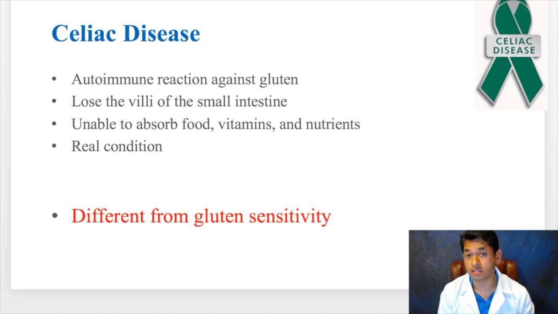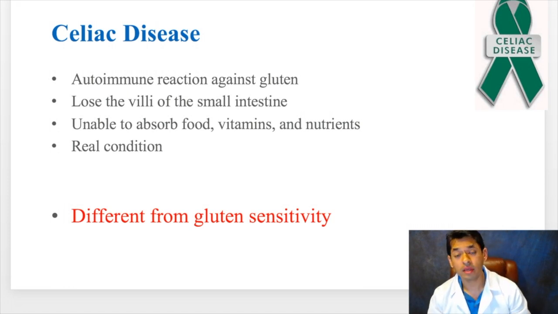This can cause a lot of confusion, because when you have celiac disease, since it's a genetic problem, there are things that you have to watch out for, and there are things that your family members may have to watch out for as well. This is different from gluten sensitivity, which is not genetic, and you may not have to be as strict when you have gluten sensitivity. Once again, I'll talk about these topics in more detail later on.